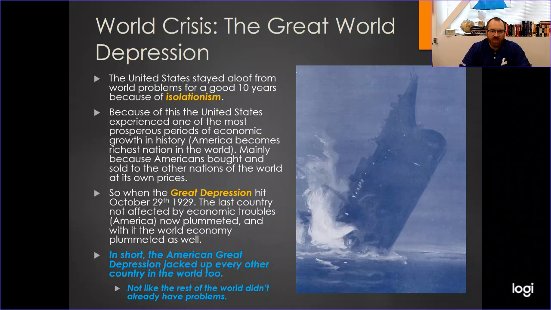And that gave a lot more credence to the ideas of socialism, communism, fascism in the governments, in the Nazi government of Germany, and the fascist government of Italy, the communist government of the Soviet Union, and other places. So I hope I've explained this well, but this is a major catalyst into why World War II starts, is this great world depression and these dictators that feel like I'm going to have it my way.